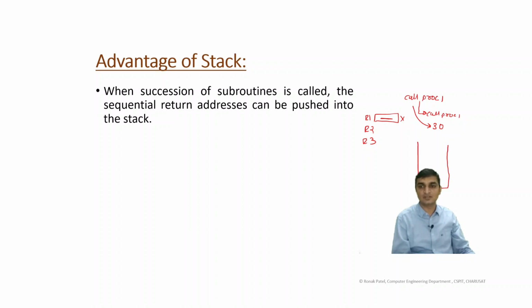How? This is your stack. The first time you call, you will store the return address here, right? This is the first time. The second time you call that subroutine, again the return address you will push into this, right? So you are pushing that return address. Whenever there is a call back, once this service is over, this will return to this subroutine. So what you need to do is pop out this value and you have the return address. Now here again, once you solve this, you need to go back, but where? This is your return address.